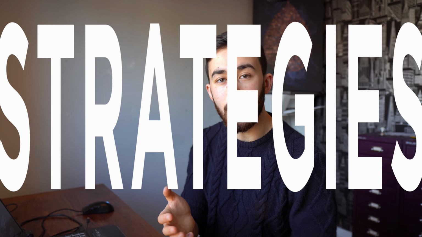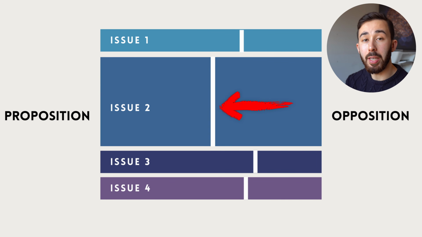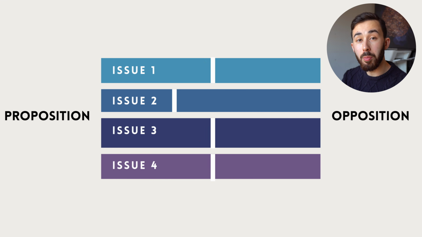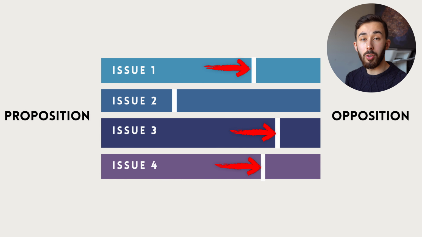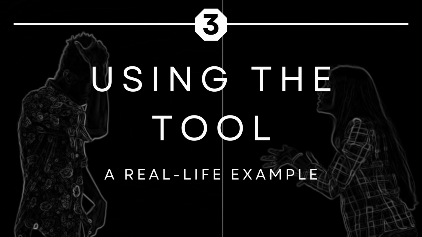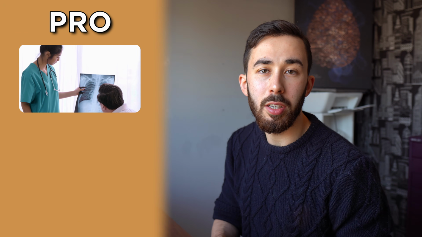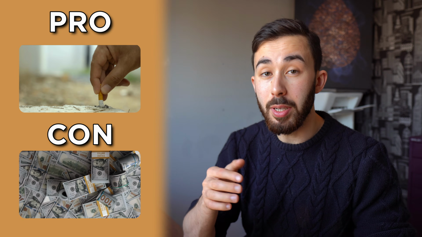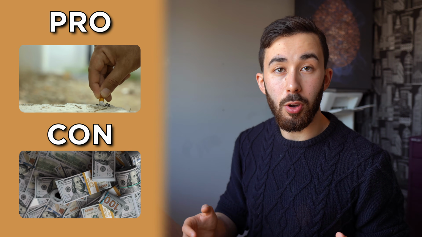There are different strategies here. You may be able to win the debate by making one strong argument on a crucial issue. Other debates are won by winning several of the issues involved. Now we're going to give you a better idea about how this debate grid works in practice. Imagine we're debating the issue of whether cigarettes should be banned. The pro-ban side might argue that cigarettes are a major public health hazard and cause lung cancer. On the other hand, the anti-ban side might argue that a ban would result in lost tax revenue for the government and restrict people's freedom of choice.